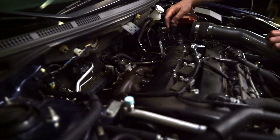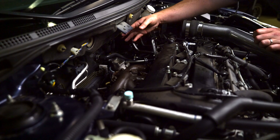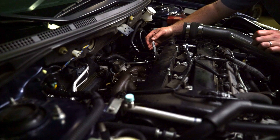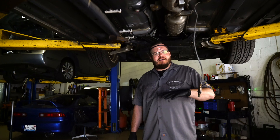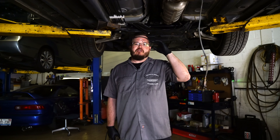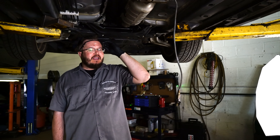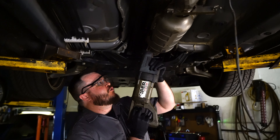With everything out of the way, you can see how easy it is to get to the turbo mounting bolts — we've got two nuts, two bolts right there. There's surprisingly a ton of room back here. We started off with the best of intentions, totally planning to tell you what sockets you needed to unbolt the exhaust, but thanks to Mitsubishi applying factory corrosion to this exhaust system on this not-even-two-year-old car, we decided we're not going to be able to bring it back to stock anytime soon. So we're going to use my favorite wrench to remove the exhaust.